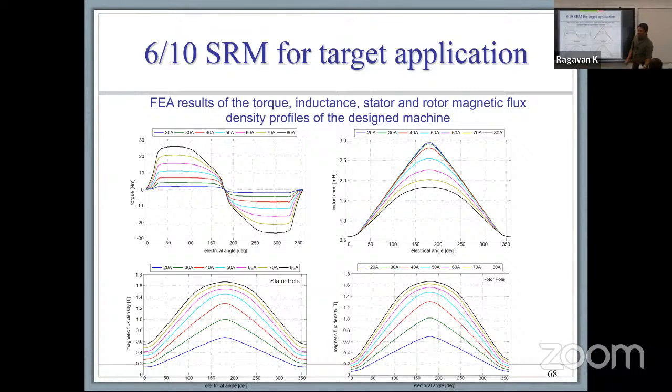So the way we start the SRM design oftentimes tends to be you do static simulations. These are all static simulation models in which you can apply the current for each position and take it across the electrical degree, going from unaligned to aligned position, aligned to unaligned, and you basically will get essentially a mirror image on this side.